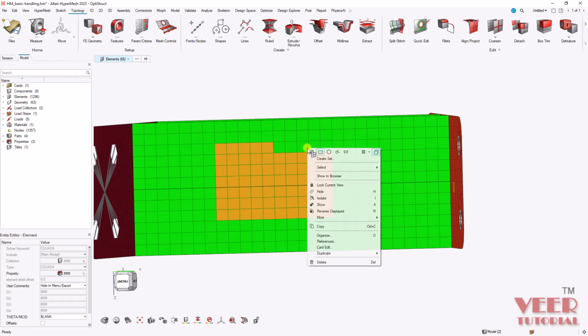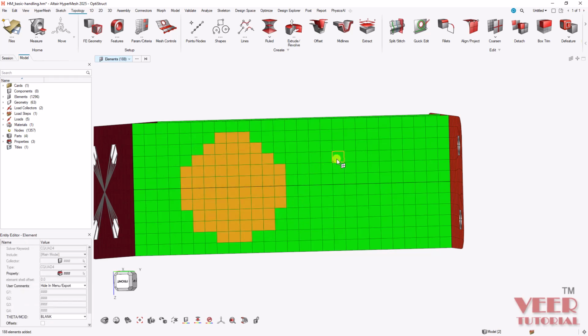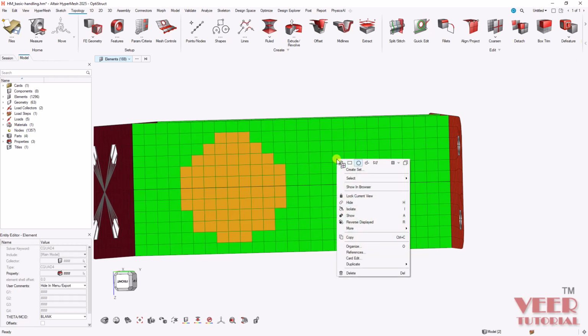If I make right click, there are some more options like box. You can also make a circle, then freehand and polyline, etc. So I will press escape and backspace. So make right click. Let's say I will select the circle, then again hold down the Control key, hold down left click. Now you can see it is showing a circle. Similarly, if I select this freehand, then it will create a line.